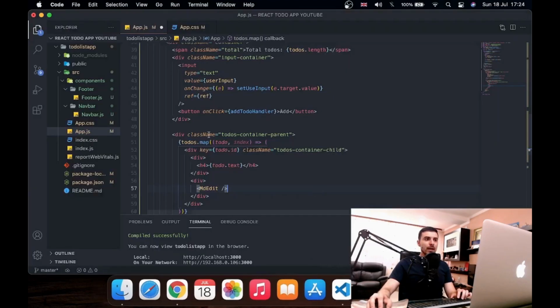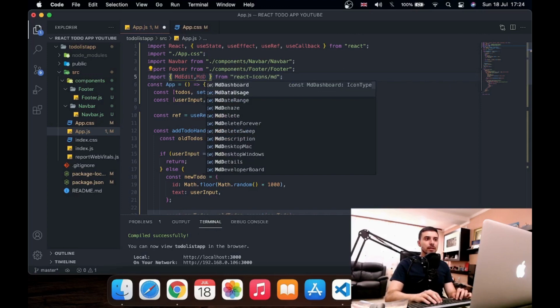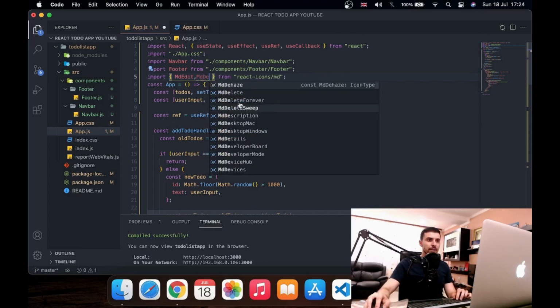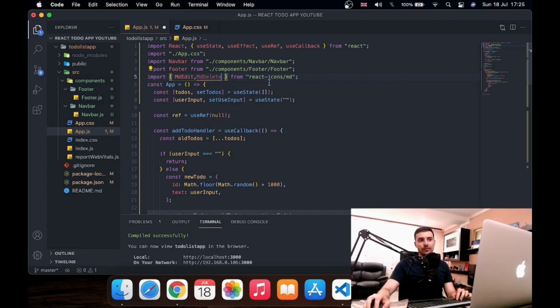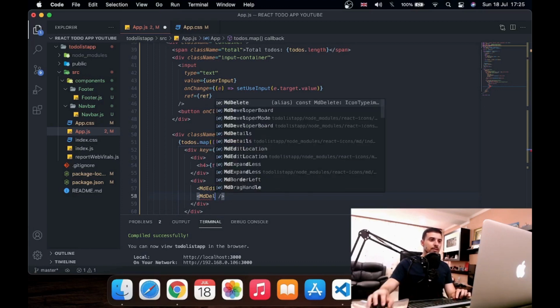Okay, and it's the same for the same icon from the same package, we just say MdEdit, MdDelete. So for MdDelete, we don't need to say import from react-icons separately, we just place it right here, and we just paste this below the edit, and we can say MdDelete, just like this.